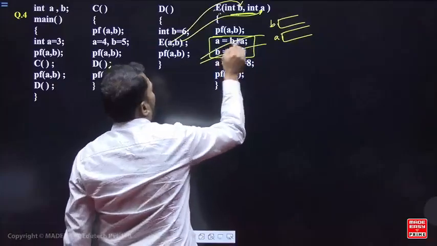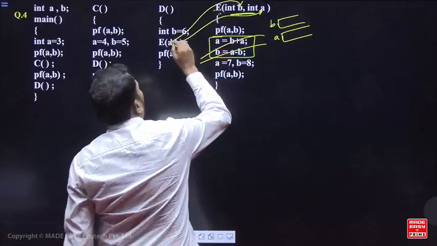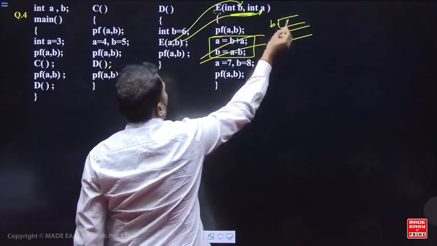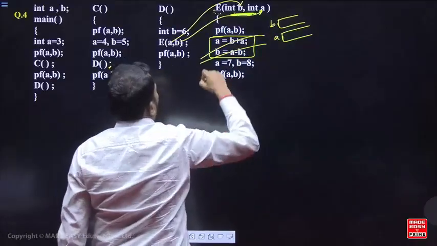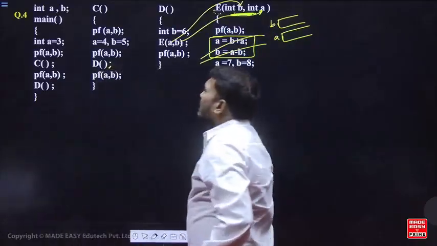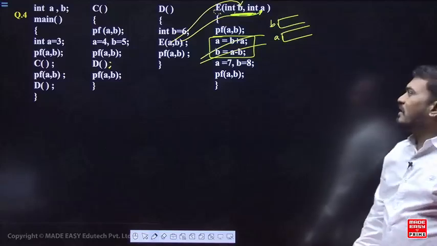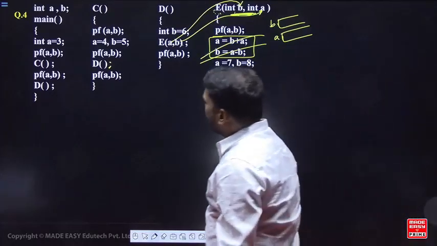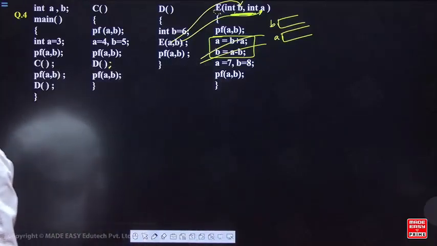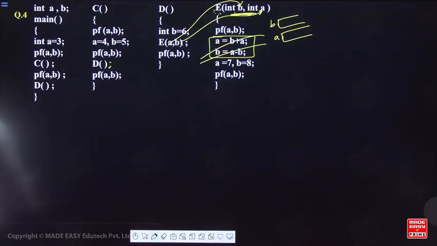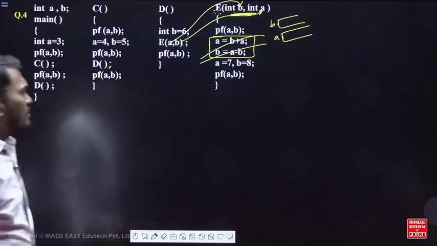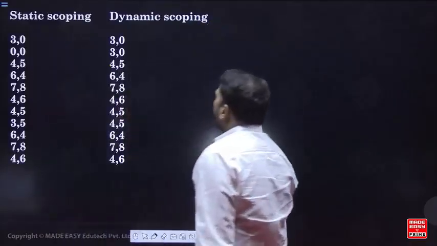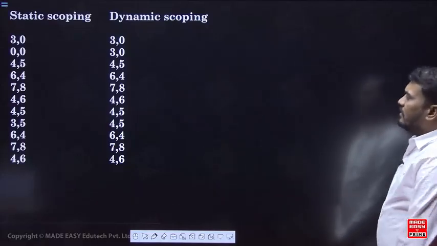So these two statements are not doing anything. So here one important thing: A value going into B and B value going into A, and A and B in the function E are local variables. So that is what you have to do. I am not explaining this because this is an easy one, right? How many questions shall I explain? The next one will be one of the good questions. The next one I will explain. Okay, so maybe you are making a mistake here. If anybody wants to copy the answer, please copy the answer.